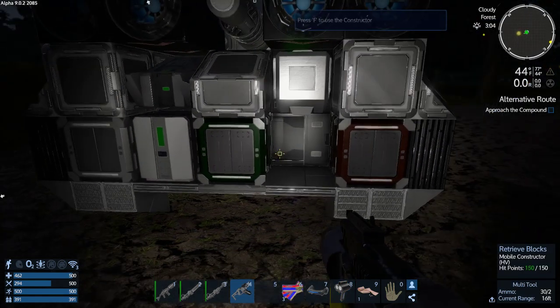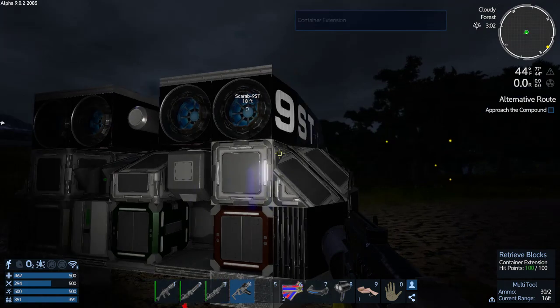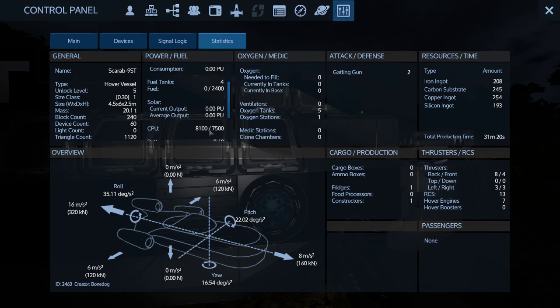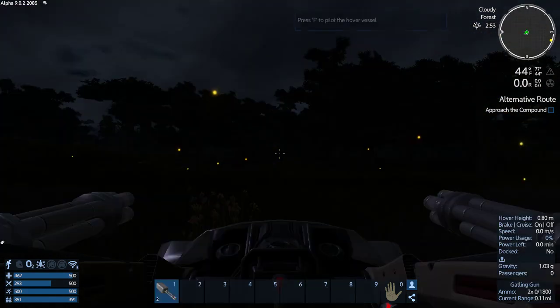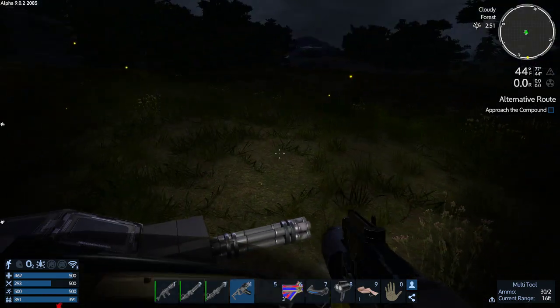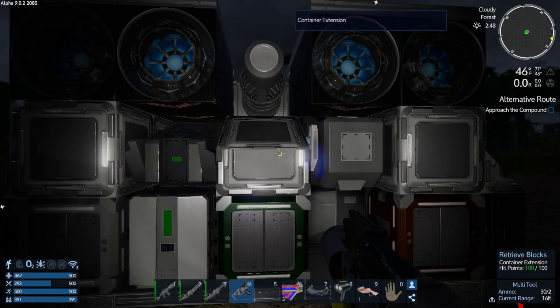That's a problem. Mobile constructor. Let's see, these are 50 each. How much over is this? 75. So we'd have to drop 600 to get us to the 75. Each one of those is 50, I believe. Ooh, boy. Wow. How are we going to do that? Cargo extension.